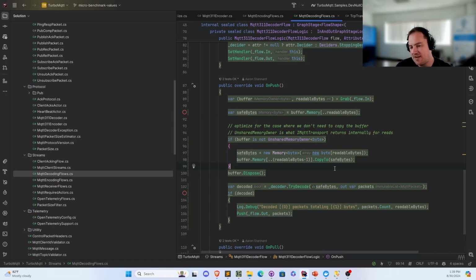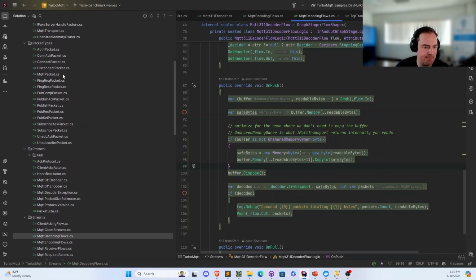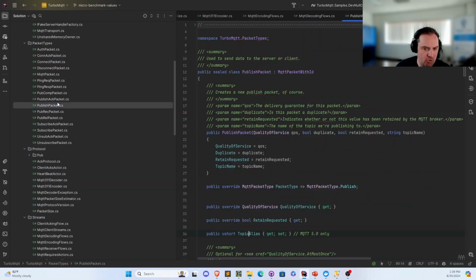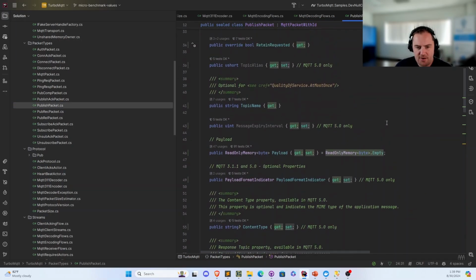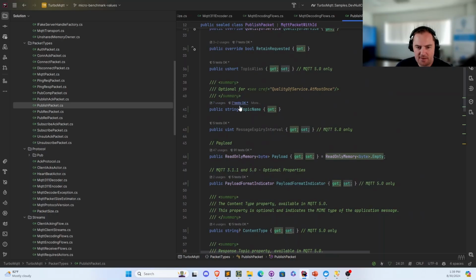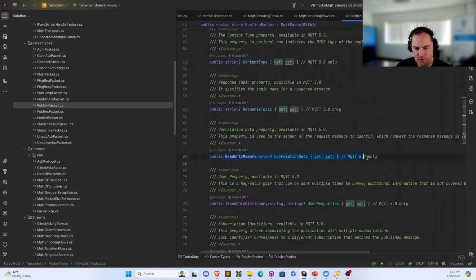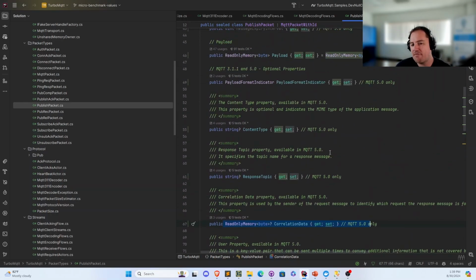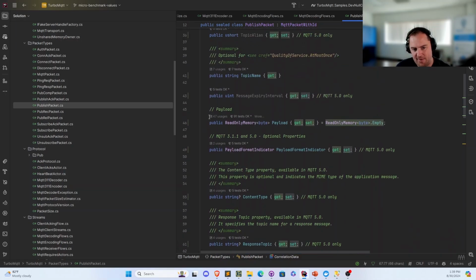Because with TurboMqtt, when we ship a publish packet, if I pull up the publish packet structure real quick and scroll down here, we have our topic name, and then we have our payload and our correlation data right here. I have no idea what the user's done with all this data. They might retain it for some time and then process it in batch later, depending on how their application's built. Well, if I'm reading a ton of packets all coming out of the shared memory pool and the user forgets to dispose them, I'm going to end up basically leaking memory, and it's going to create a problem for the application.